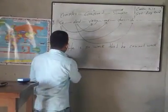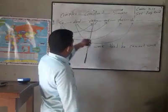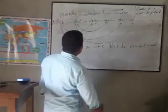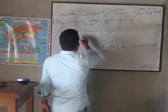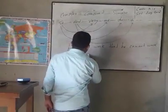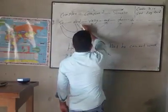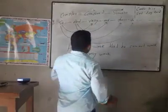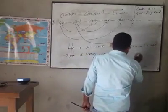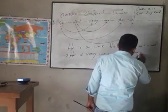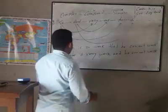This is our complex sentence. First I will turn it into a compound sentence. You will find 'so' — replace it with 'very.' Then for 'that,' use 'and.' So: 'He is very weak and he cannot work.' That is our answer. Now I will make the simple sentence. Subject, verb, then instead of 'so' use 'too': 'too weak.' Then for 'that,' use 'to,' and after 'to' use a verb: 'He is too weak to work.' This is our answer.